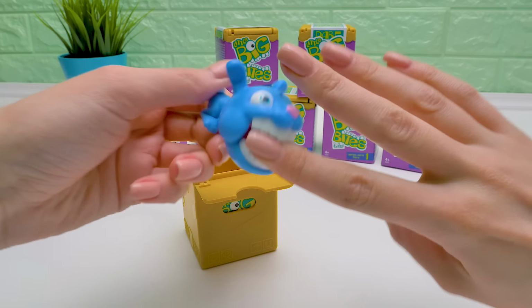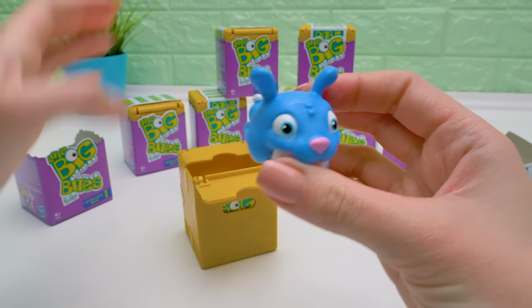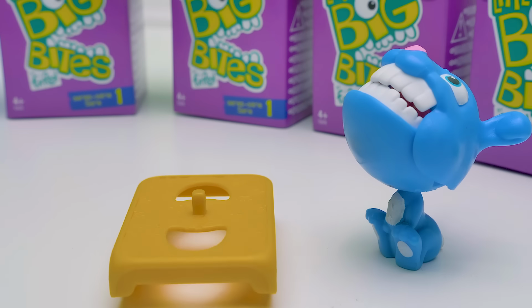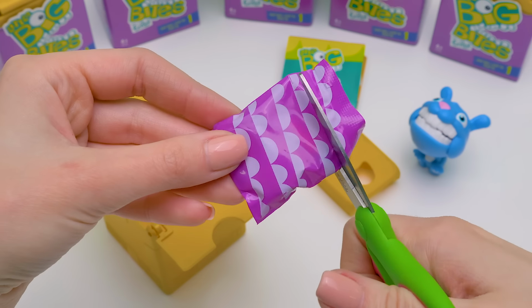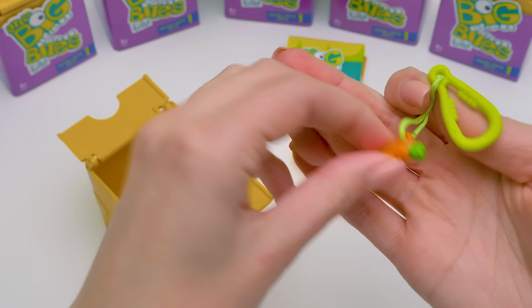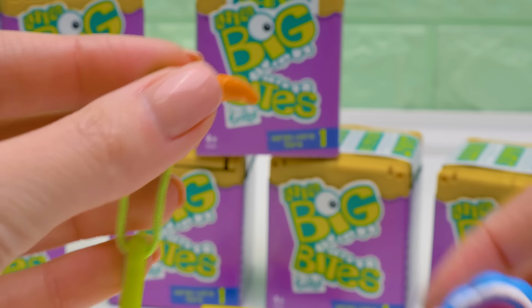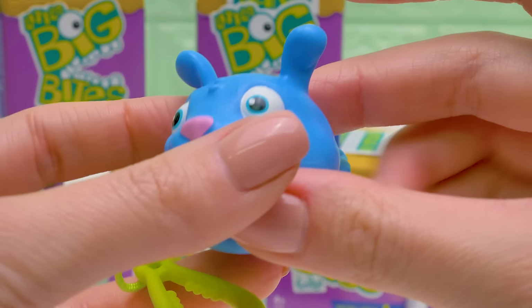A bunny? You're so unusual. Blue. Very pretty. Let's see what comes with you. Well, we've already seen all that. But we haven't seen what's inside. And our blue bunny loves an orange carrot. It looks just like the real thing. Well, you're definitely going to like it. Crunch, crunch, crunch.